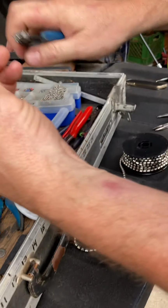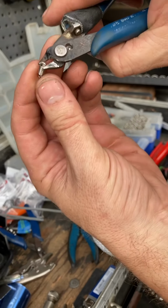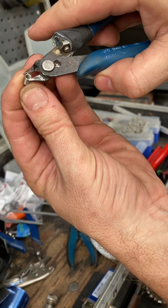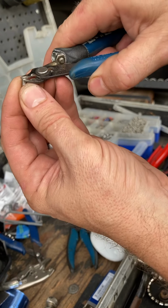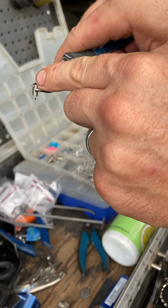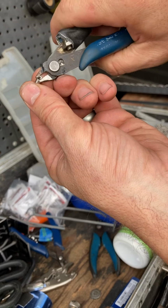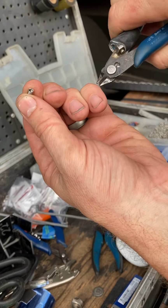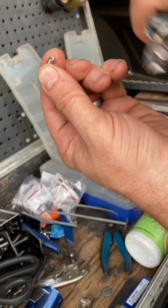So just so you can see where I'm putting it, I'm putting the end of the spring at the top, and when I smush it down, I got the top of the coil in that cup, and I got the bottom in that cup. I give it a smush, and then that'll lock it in place. Before I'm done, I center it up. So you're imagining that the black cord is in there.